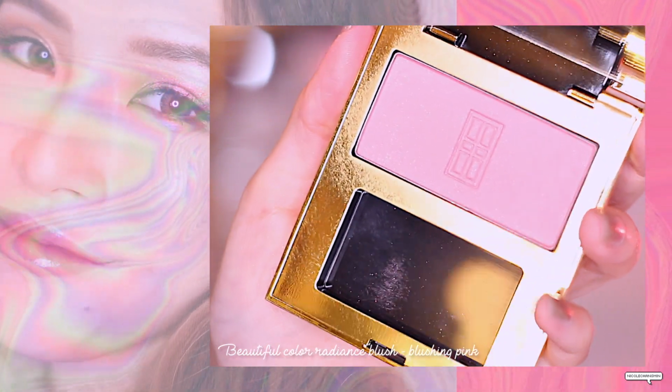Now that we are done concealing, moving on to the blush. This is my favorite part because recently I've been really into blushes. I'll be using the Beautiful Color Radiance Blush, Blush Eclat in Blushing Pink. What I'll be using is this really huge fluffy brush right here. It's essential to create the gradient blush effect which I'm going for today. So we want to start light on the blush first and we slowly build it up, concentrating on the apples of the cheek. Just tapping lightly in a circular motion.